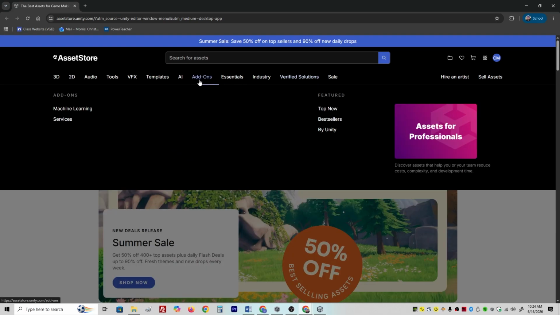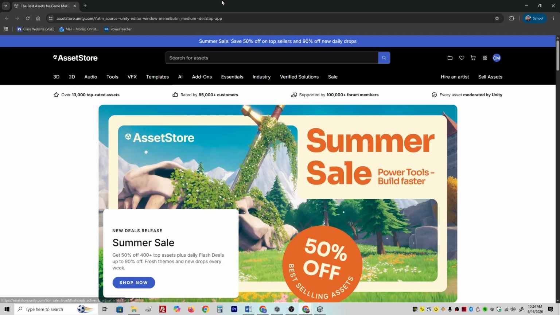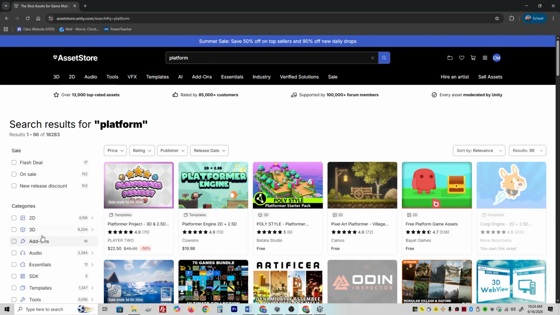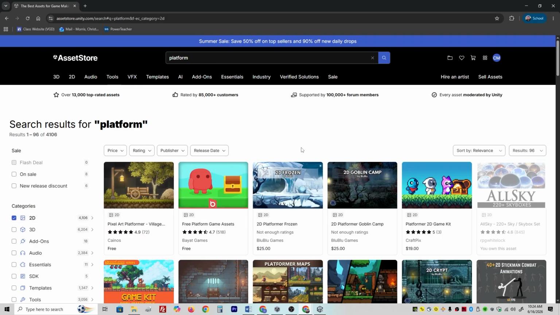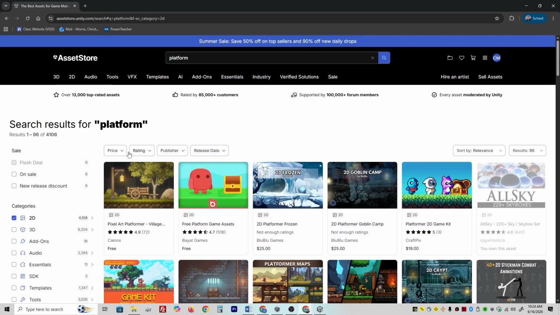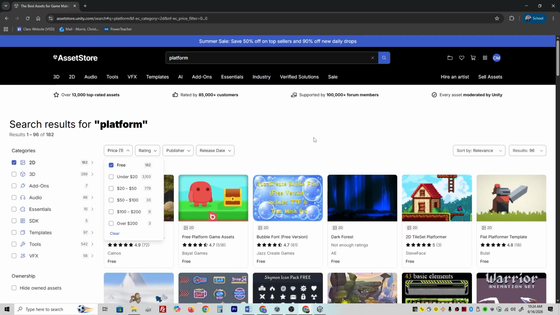The assets we're going to use for this come from Sartzy, I think the name was, for 2D, and let's see here, we're gonna go with all the free ones.